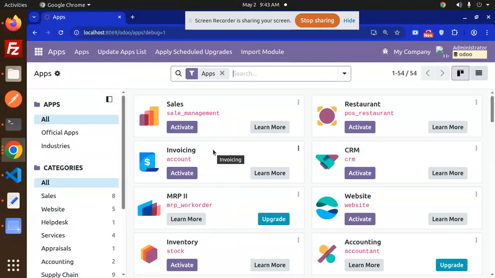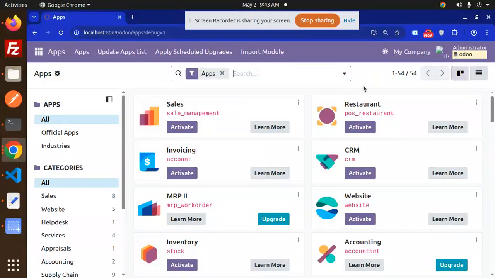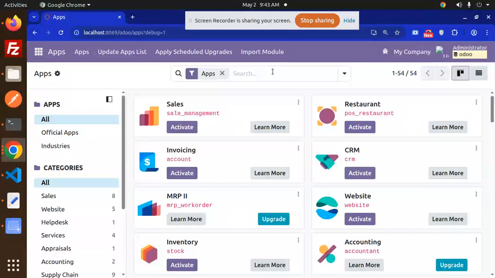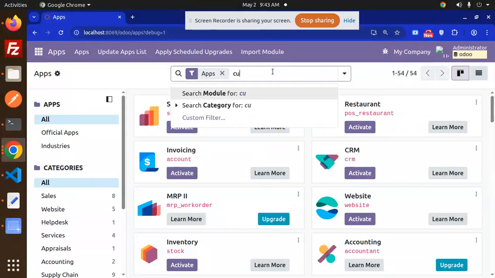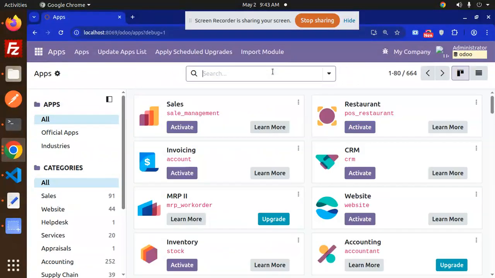Okay, and after the apps, update the app list. We can also search for a custom module, but here it will not come.